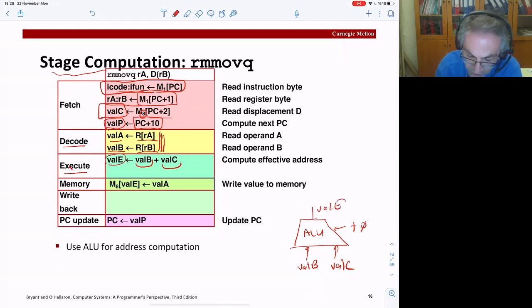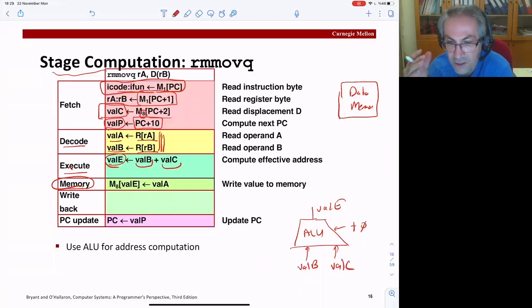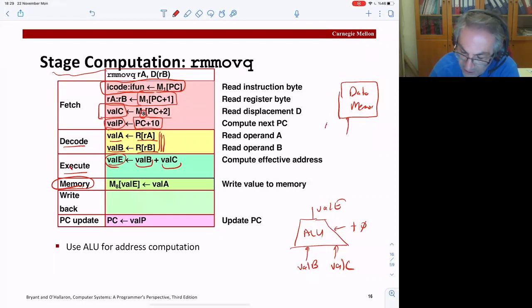So you compute the valE, and now we have a memory stage. Now, what's the memory? We have a data memory, and how do you access the data memory? Just like a regular memory. Well, you have the address, and then you have the data lines, right? Here's my address line, which is 64 bits, and here's the data, which is also 64 bits.